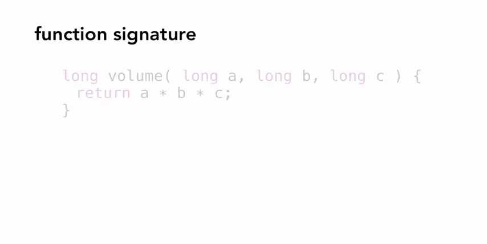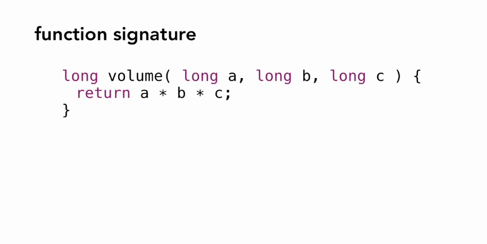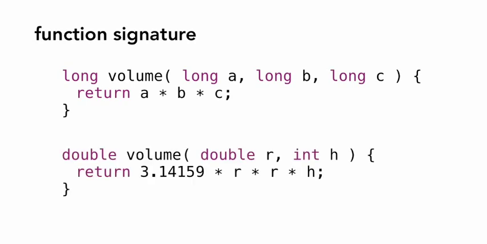In C++, functions are identified by their function signature. In C++, this function, which returns the volume of a cuboid, is different than this function, which returns the volume of a sphere, even though the two functions have the same name. The return type, the name of the function, and the types of the function arguments are all combined to form the function signature. This function signature is used to identify the function. In C, this distinction does not exist, and these two functions would cause a name collision, because a function is identified only by its name in C.